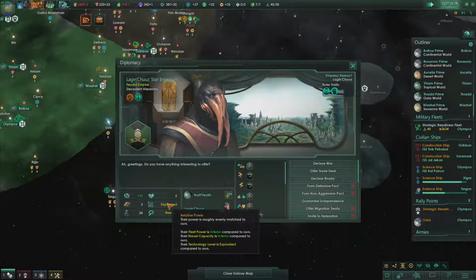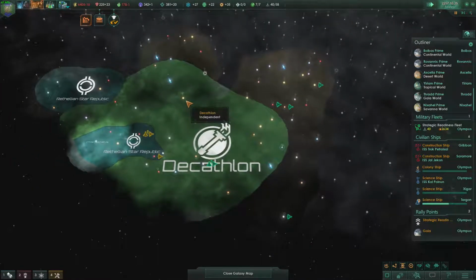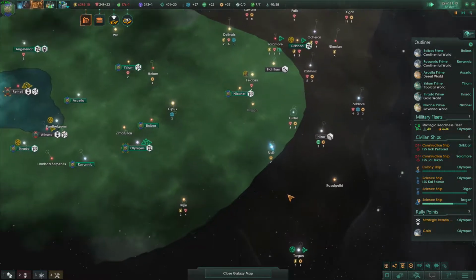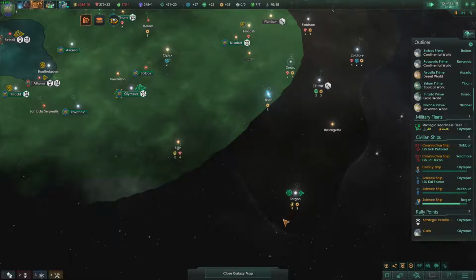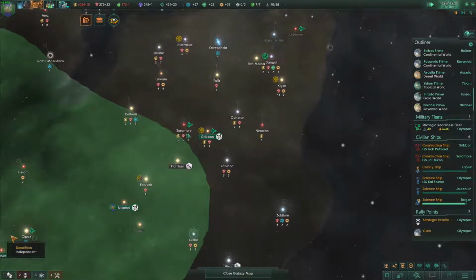How do we compare with you? Equivalent? Construction project concluded. Okay. Well, both of those should be easy to take. System survey concluded. So that's good. Alright, the colony ship is on its way to Gribbon. We're going to get Targon in soon. We're going to get Dangal in soon as well.